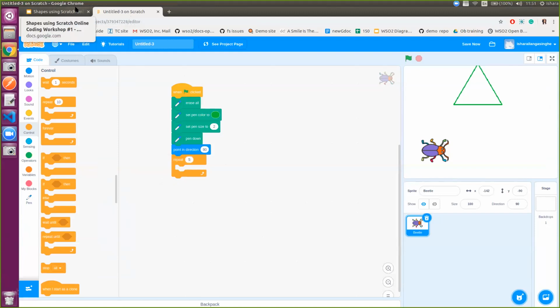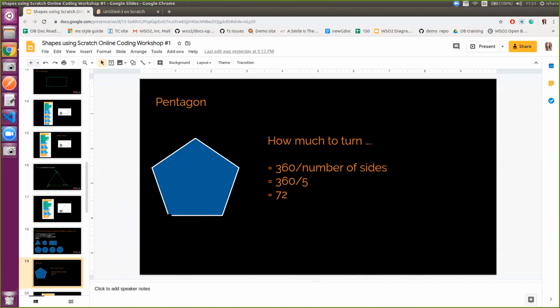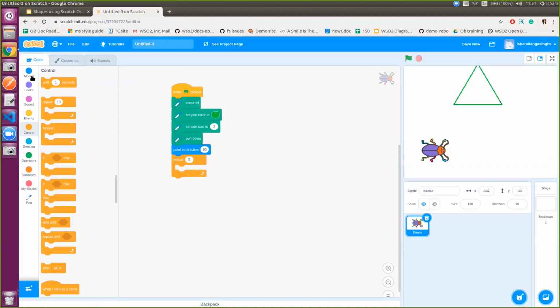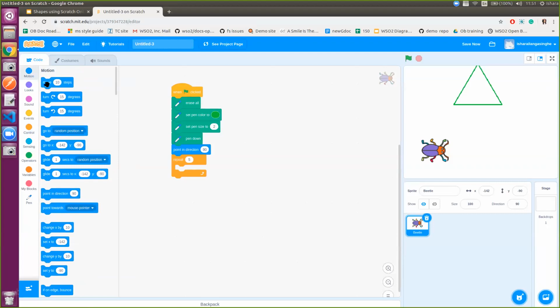So what is the first thing you want to do? Say my beetle is here. Just like all the other shapes we drew today, I have to move it, right? Go to the motion blocks and I'll ask my beetle to move 100 steps.